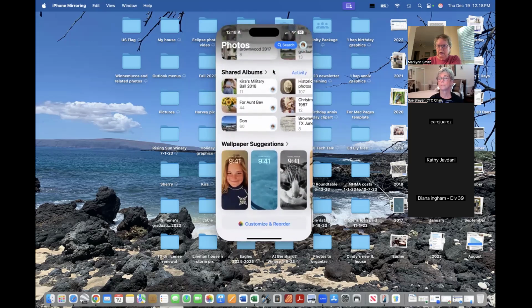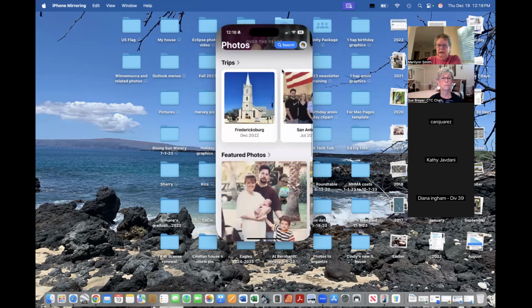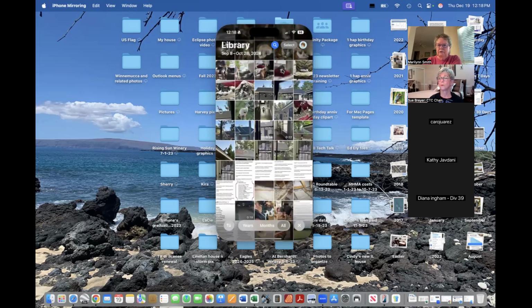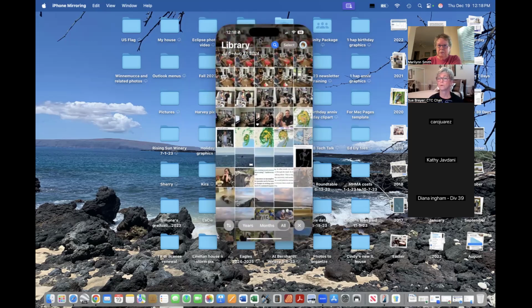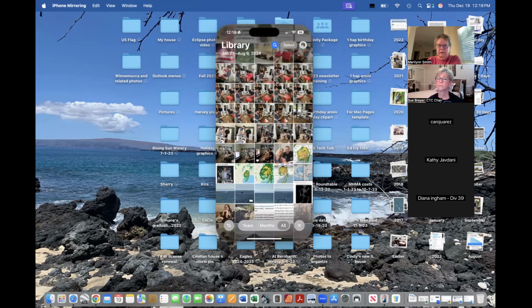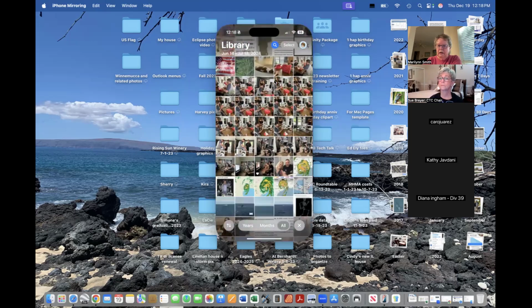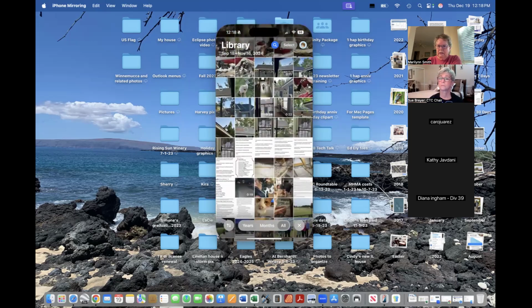First time I saw that, I almost cried, because I don't want to deal with things like this. I just want to see the photos and be able to pick things. And I can find photos because there's a date. I can either go down here and choose years, or I can choose months, or I can simply scroll up. But I don't want to deal with all the rest of this stuff down here.